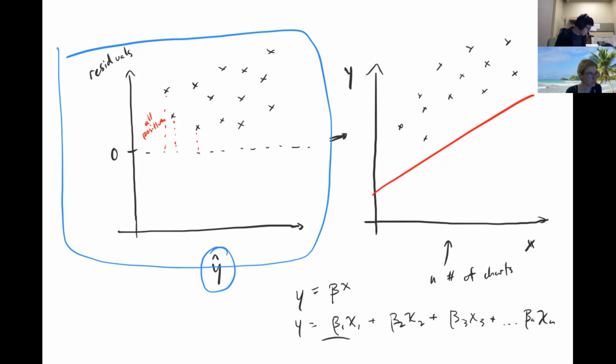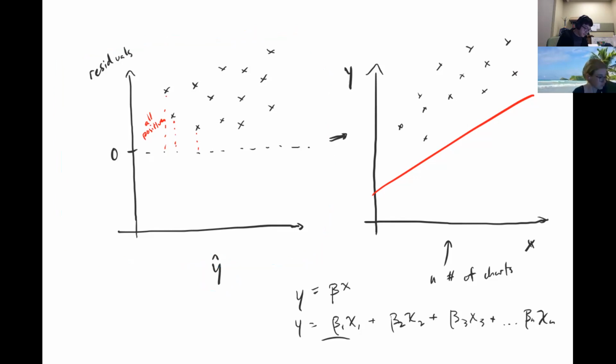Okay, let's consider one more example. This particular example focuses on this idea: there's something wrong when we observe still randomness, but not centered around 0. So let's now think about an example where it is centered around 0, perhaps, but where you might see a non-random pattern in the residuals. And what might that look like?